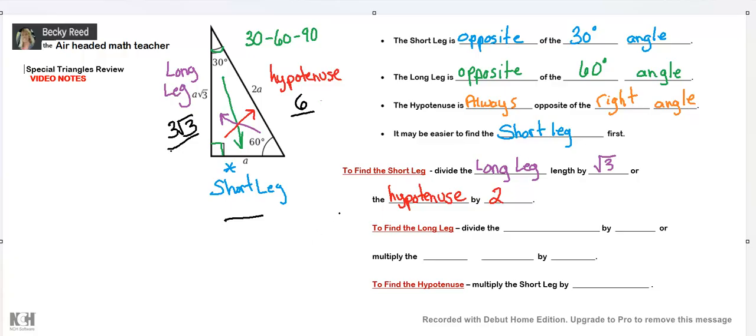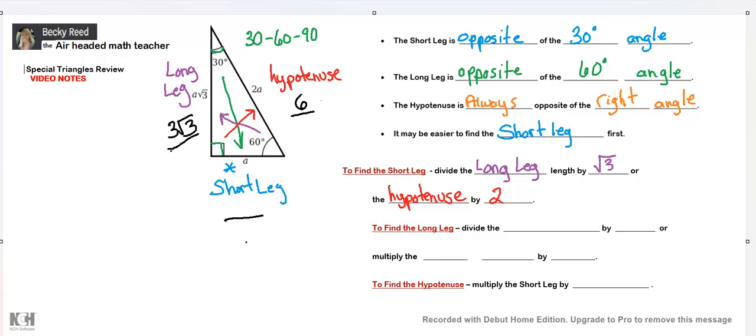All right, so if you're given the length of the long leg is 6, I'm sorry, the hypotenuse is 6, and we have a measurement here of the long leg, which is 3 times the square root of 3. Now, like I said, it's always important to try to find the short leg. It just makes it easier because the other two sides are based off of it. But to find the short leg, we can divide the long leg by the square root of 3. Okay, that's one way to do it.